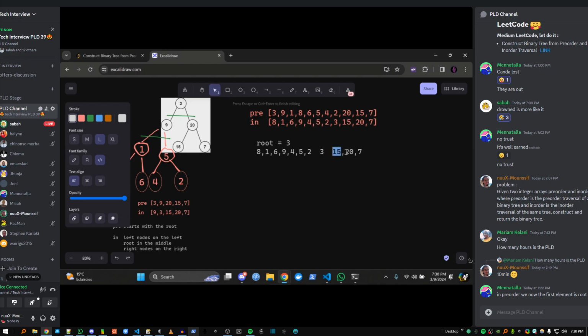We have this, which is guaranteed to be every node on the right side of the root, and this side, which is guaranteed to be the left side of the root. And then we can do the same operation on this, right?